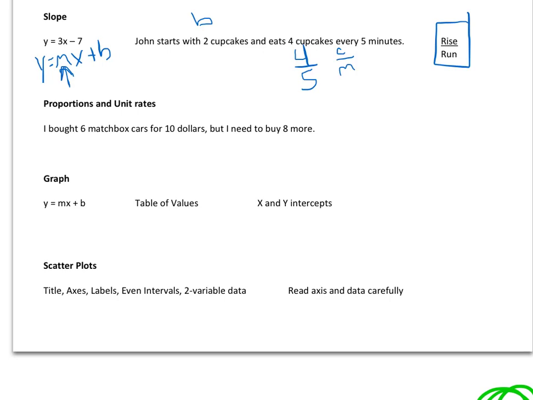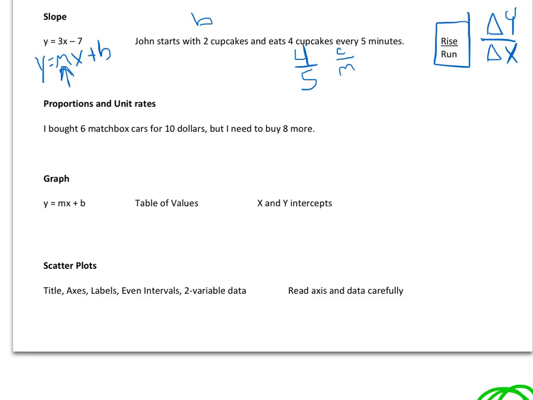Anytime that you're looking at slope, especially with regard to word problems, in the context of problems, it's always going to be the rise over the run. So it's going to be the change in y over the change in x. Now, you may have to figure out what exactly the x is. What is your independent? Your x is your independent. Figure out which one is telling the other one what to happen. In other words, which one controls the other. You may have to figure that out, but it's always going to be rise over run.